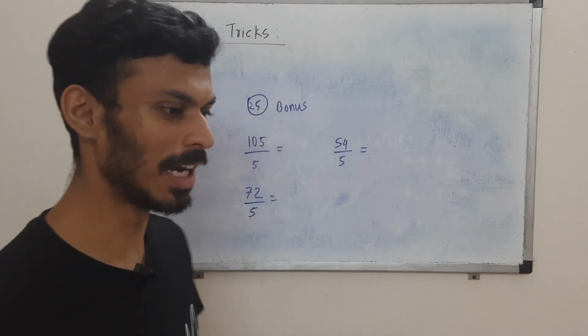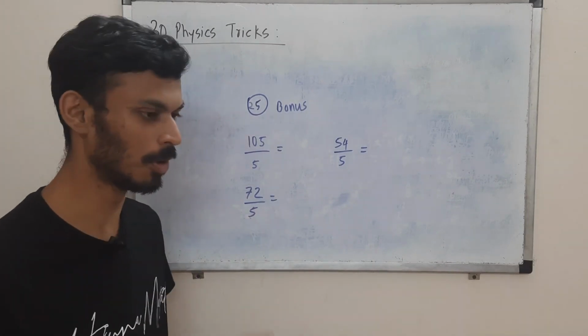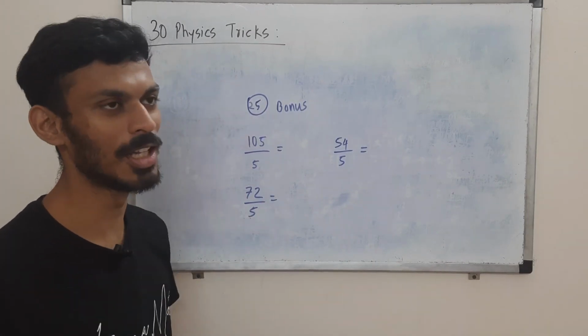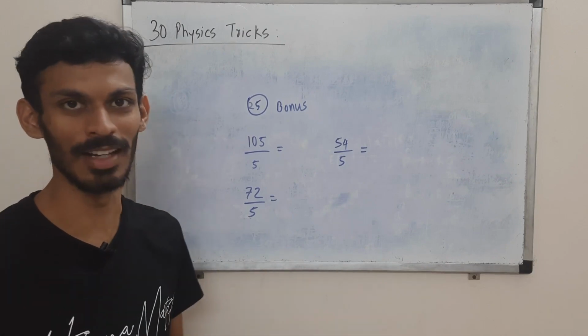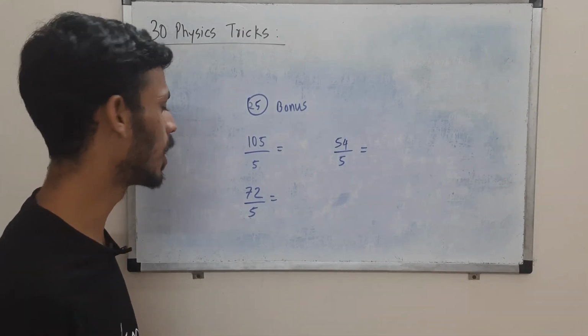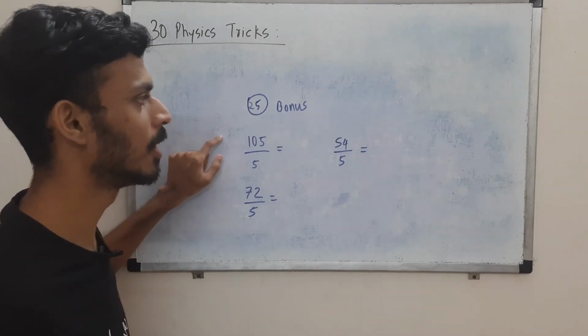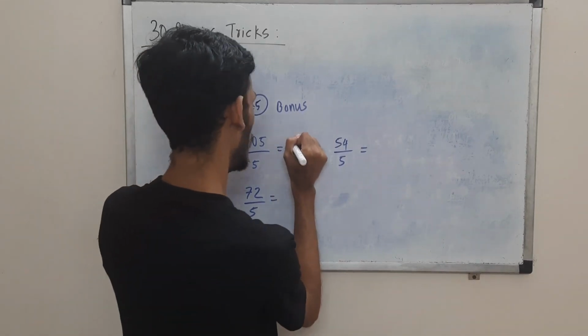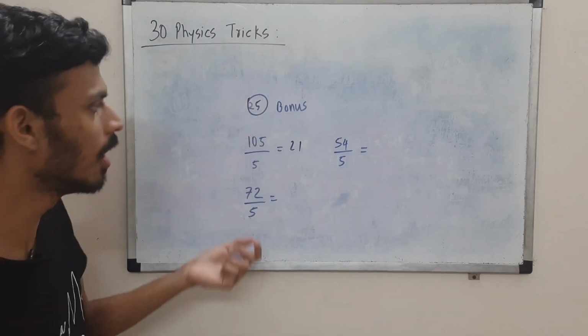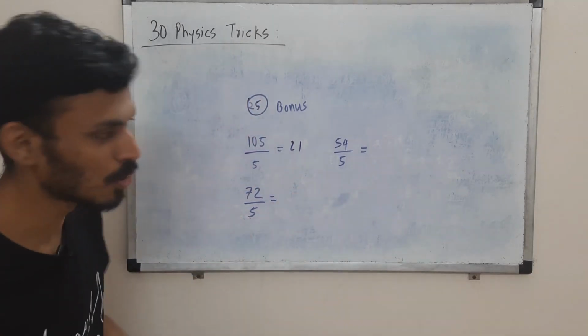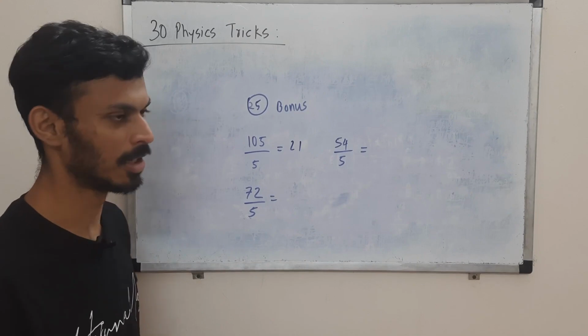Bonus trick, since you made it this far into the video, okay. Once I came to know about this trick, I stopped dividing by 5, okay. This is the thing that I do, okay, unless I have to, I don't divide by 5, but in case you see it's a multiple of 5, you can directly proceed that 5 2s are 10 and 5 1s are 5, right, this is simple.